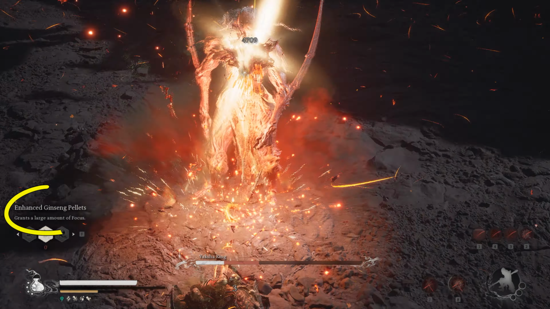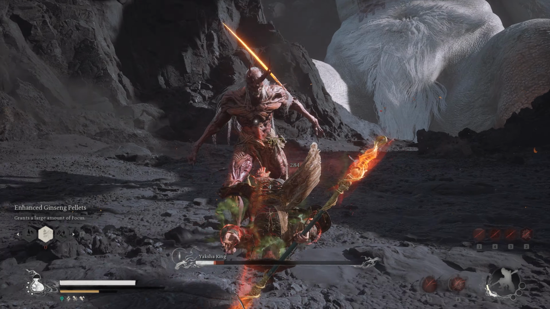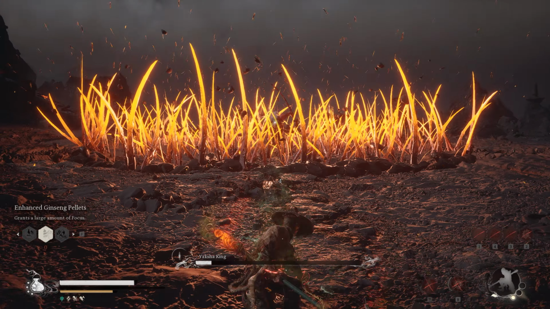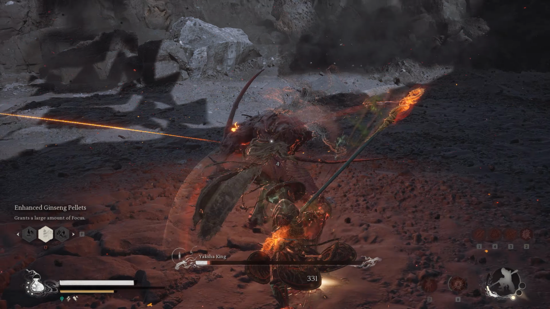Now just there I used the enhanced ginseng pellets when I saw the opening. These give you 4 focus points instantly and is a great way just to get 1 extra big heavy attack in. Given that I'm only doing 4 heavy attacks in this whole fight, one of them being free and instant is very useful. Now as you see here, I'm not doing anything too crazy still.